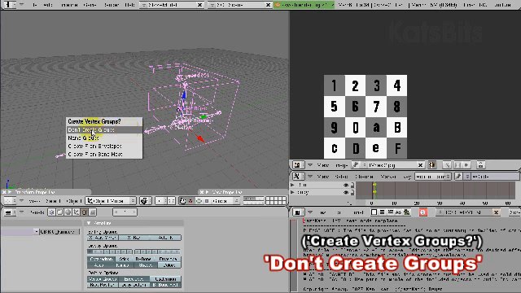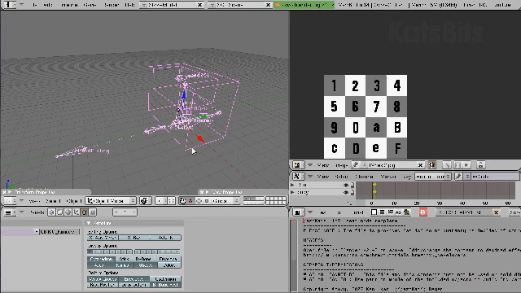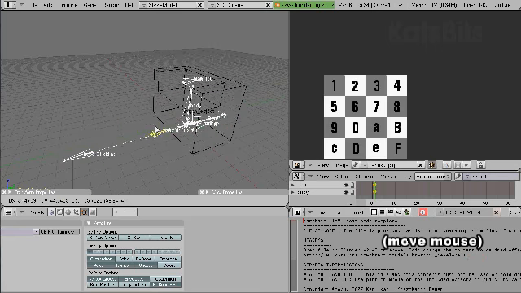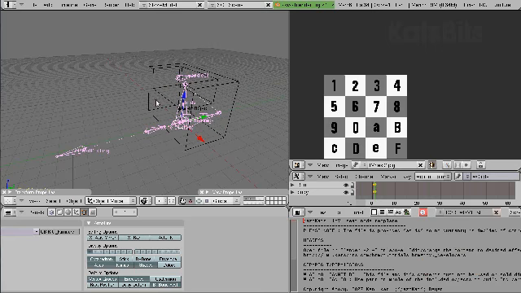Don't create groups. The reason we select the armature last is because the last selected object is the one to which everything is parented. So if we move that, press the G key, the mesh moves with it, indicating that it is the parent object for everything else in the scene.